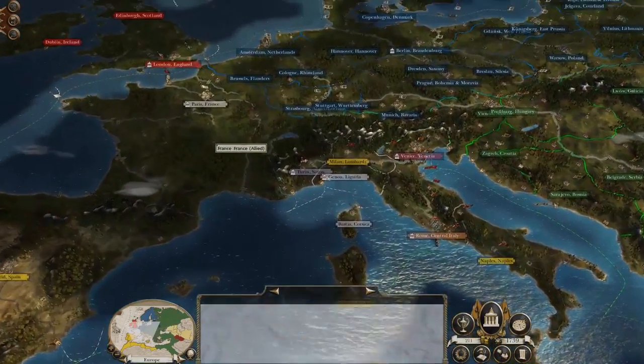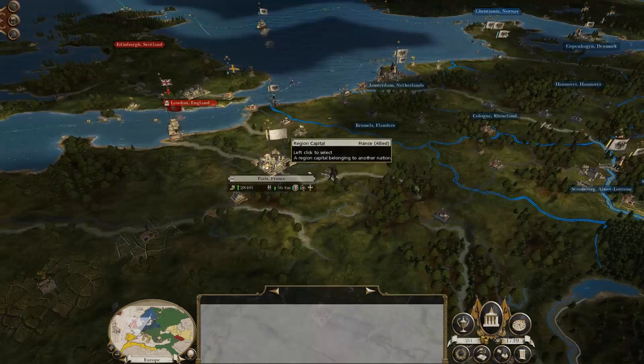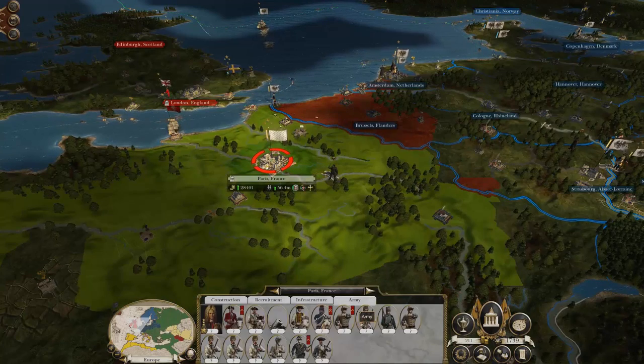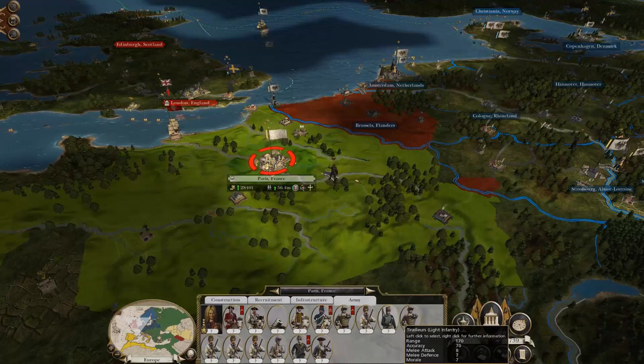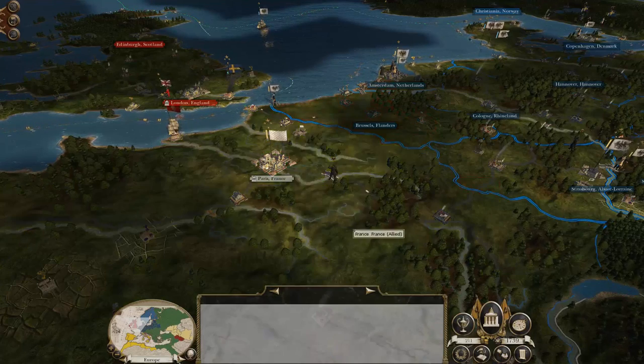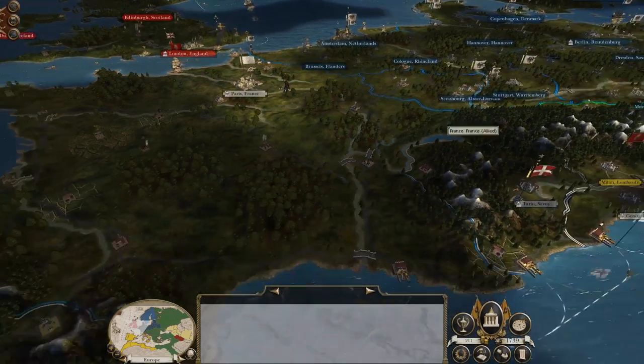But also, one other thing. France came back. A rebellion here against the Prussian rule brought France back into the fold. They allied with us. Look what they built here. Absolutely the finest troops, cavalry you can possibly get. So we're starting to see them come back now.